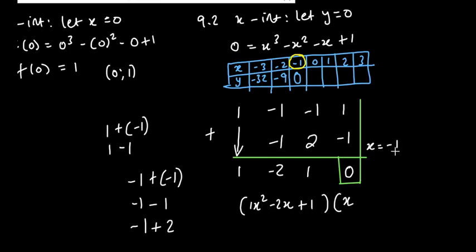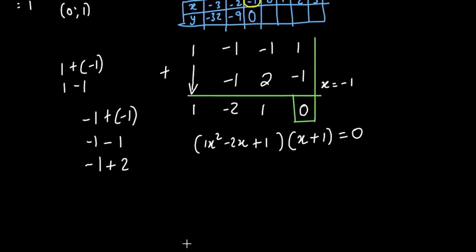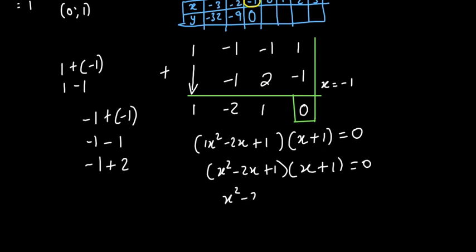Remember, if x is negative there, you put it as positive inside the bracket, then you say it is equal to 0. Okay, so now that you will have something like this, good people, remember that here is just saying that you have x squared minus 2x plus 1, and then here you have x plus 1, which is equal to 0. So therefore your x squared minus 2x plus 1, the first bracket, will be equal to 0, or your x plus 1 will be equal to 0.